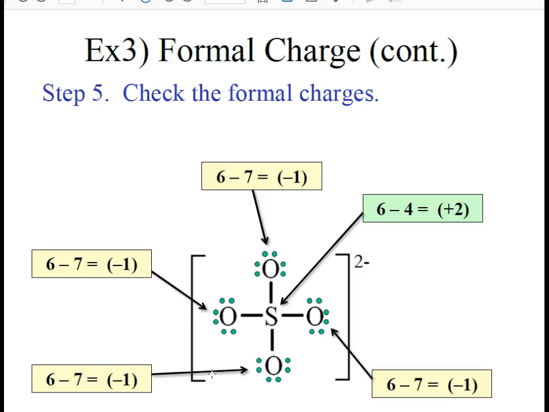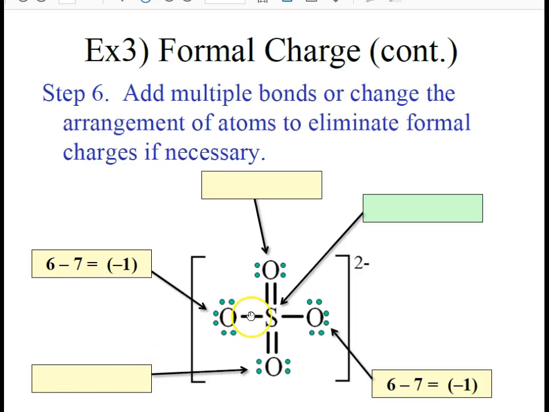Well, it's in period 3, right? So any element in period 3 or below can make 5, 6 bonds. And so if we take sulfur and give it a double bond in 2 of these places, that's going to be 6 bonds. And 6 minus 6 is 0. So that would bring sulfur's formal charge down to 0. These oxygens, would they like that? So let's think. They have 6 valence minus, this is going to be 4, 2. So 6 minus 6, they would be 0 as well. So that change would minimize the formal charge.